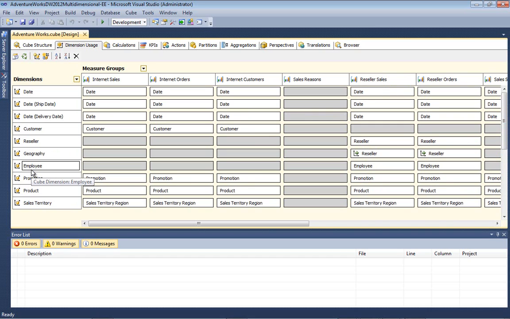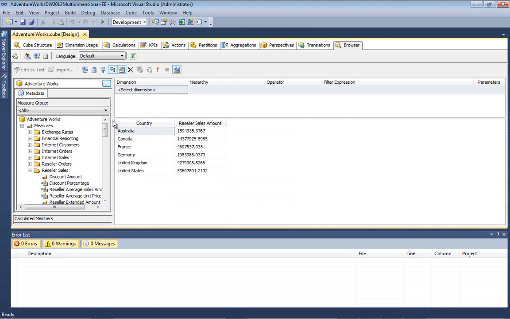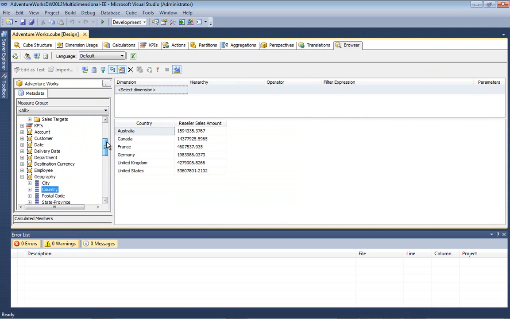And there may be other times those same people might need to just look at internet sales by a couple of dimensions. So having to browse against the full-blown cube with all the fact tables available and all the dimensions available might seem a little bit difficult to weed through.